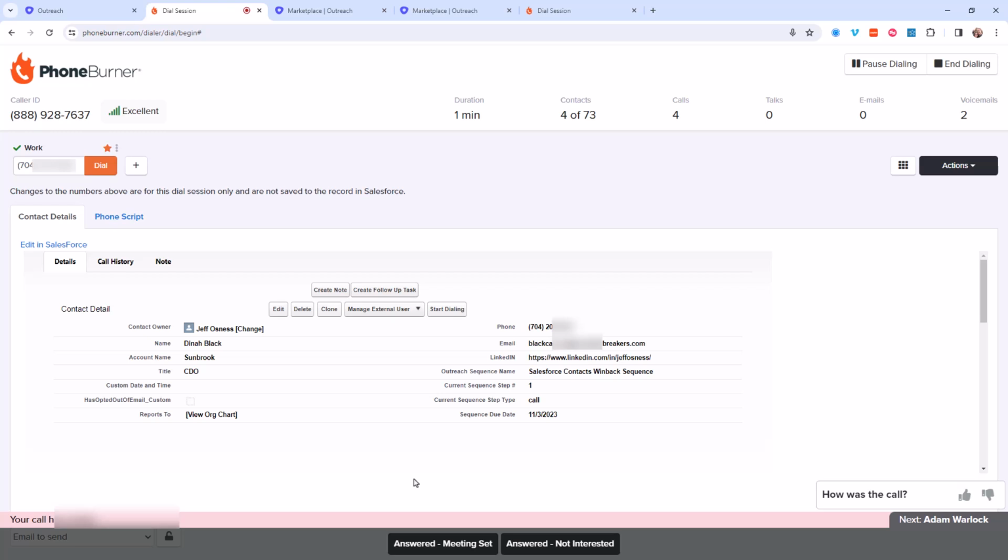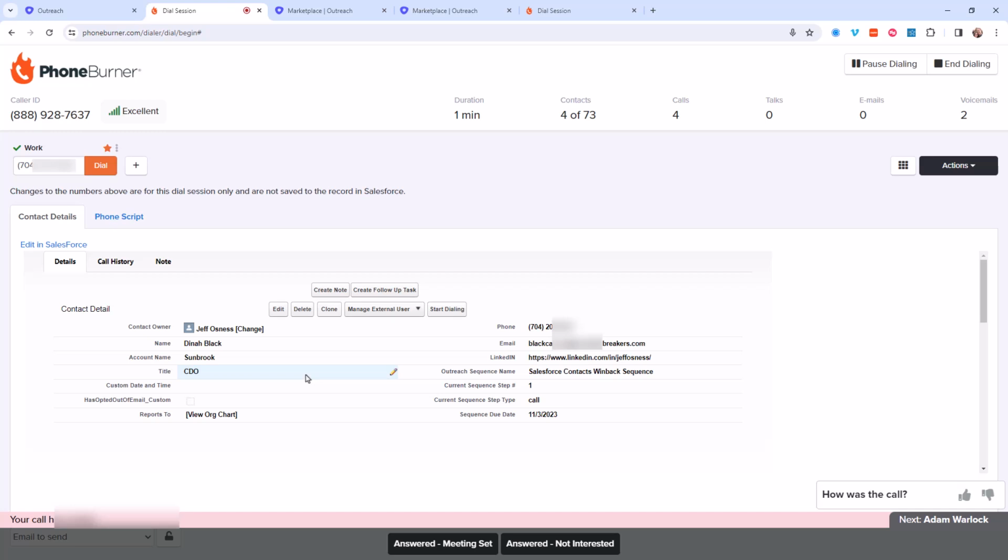Now that we've wrapped up a live call, I want to take a moment here, and you can do this as well. When you have a live call, you can take as much time as you want or need after you end that call to wrap up any updates on that record. Now I want to take a few moments here and talk about this window here. This is an iframe pulled over from Salesforce. So this is the actual Salesforce record that you're going to be seeing in the dial session window.